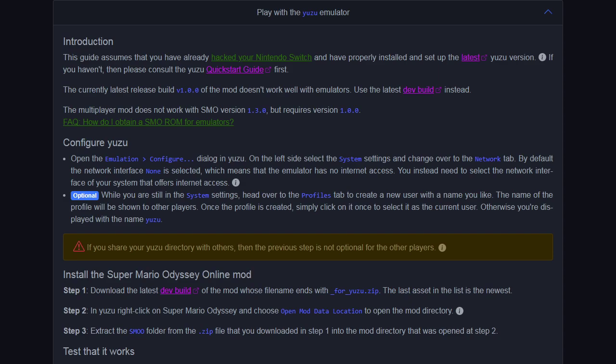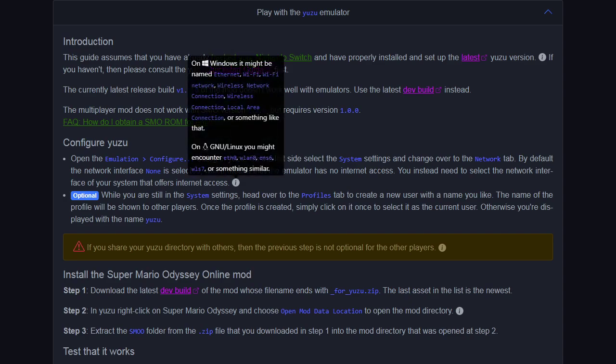On the left side, select the system settings and change over to the Network tab. By default, the network interface "none" is selected, which means that the emulator has no internet access. You instead need to select the network interface of your system that offers internet access. In Windows it might be named Ethernet, Wi-Fi, Wi-Fi network, wireless network connection, wireless connection, local area connection, or something like that. In GNU/Linux you might encounter eth0, wlan0, ens6, wls7, or something similar.